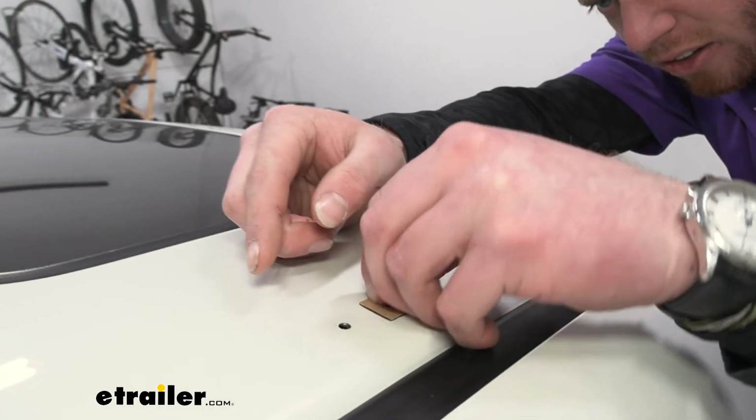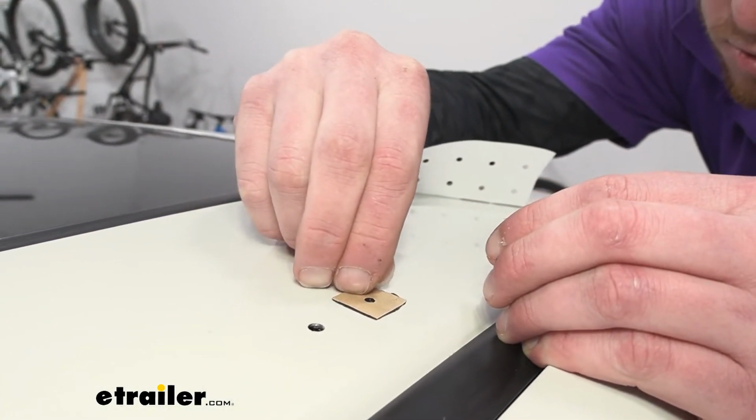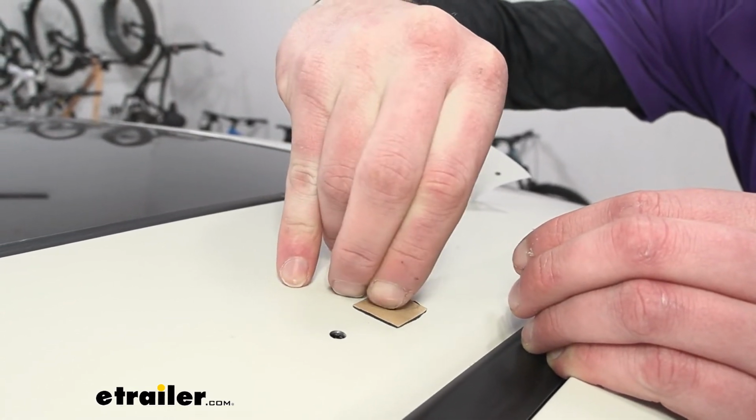If you got fingernails, great. If you don't, find some fingernails. It is kind of hard to peel this off. There we go.